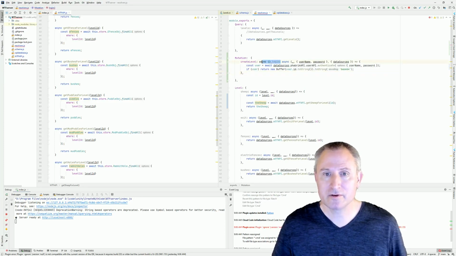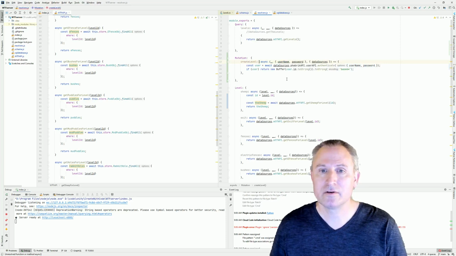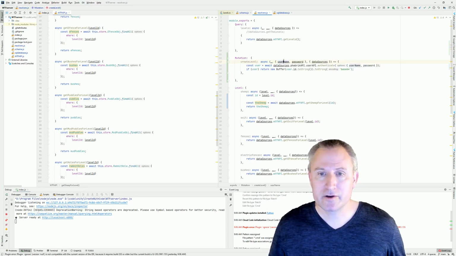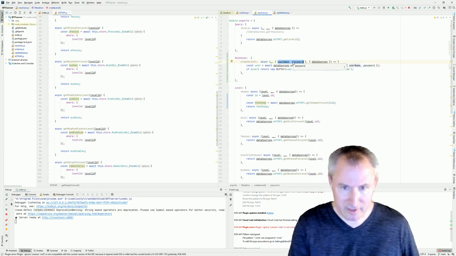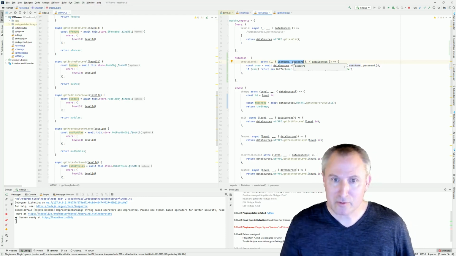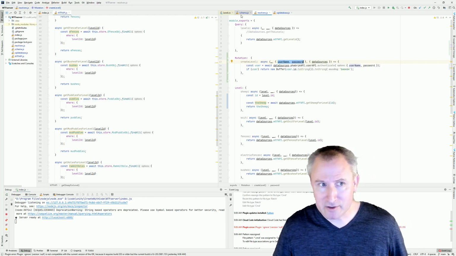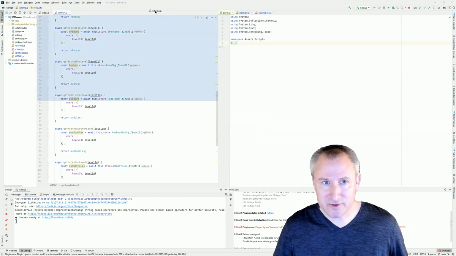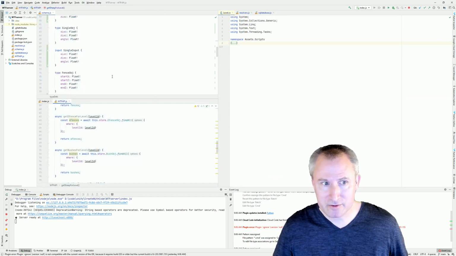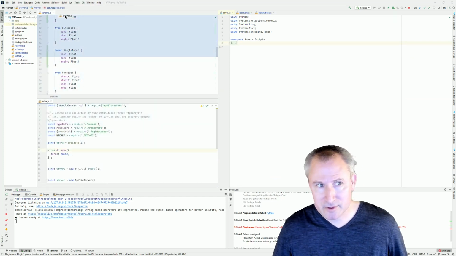So here our parameters are just the level, because remember in our schema, let's put it over on this side so we can see them both. Oops, didn't mean to do that, sorry.